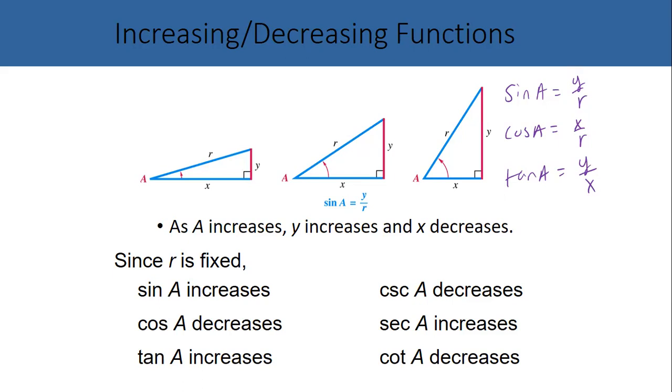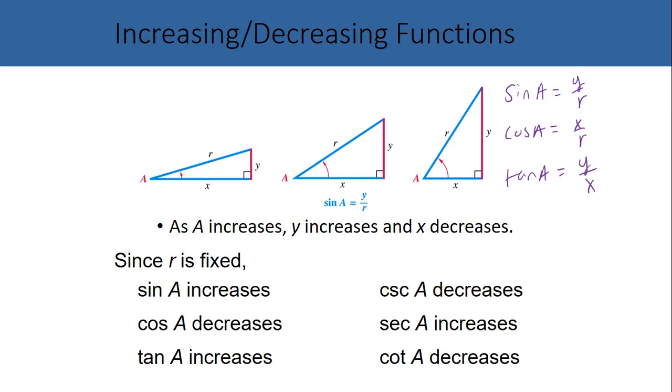So thinking about fractions in general, if my numerator is getting bigger, then my number is getting bigger, right? If my numerator is getting smaller, then my number is getting smaller. So if this is getting larger, then the sine value is getting larger. If this is getting smaller, then the cosine value is going to get smaller. So we can take the tangent and sine? These are going to be the same because Y is their numerator. Yeah, so you're just watching how the numbers are changing to determine how it's going to affect the side.